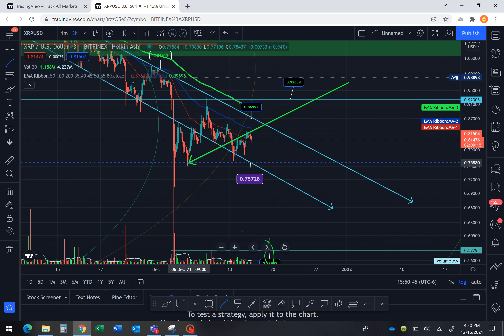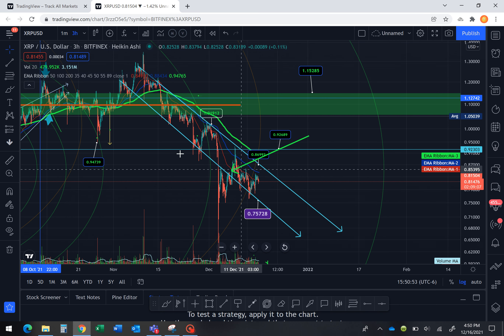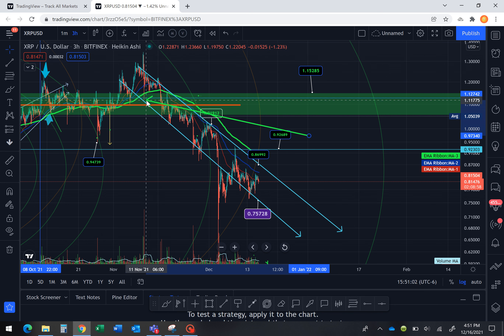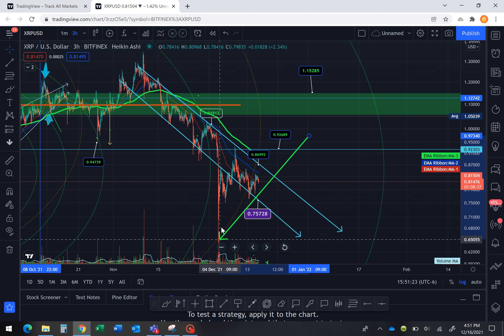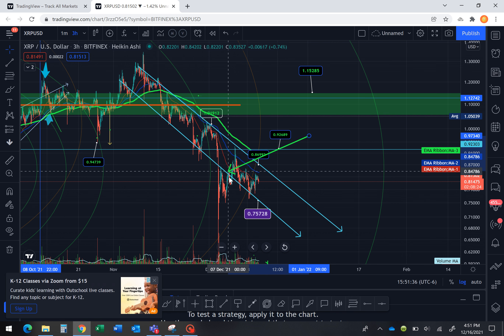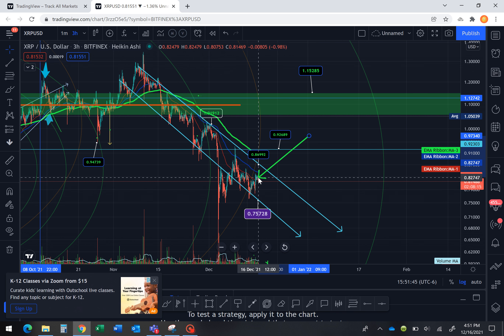Using our pointer tool, as we've worked our way through this falling channel, you can see we've hit several areas of resistance — fake-out, resistance, resistance, a whole cluster of resistance, a wick down to support bought back up, resistance, a wick down to support bought back up, rejected, flush to support bought back up, traded sideways, rejected by upper resistance, flush support, double bottom, flush support, pump to $1.19, flush all the way down to our ring, bought right back up, then rejected as upper resistance.